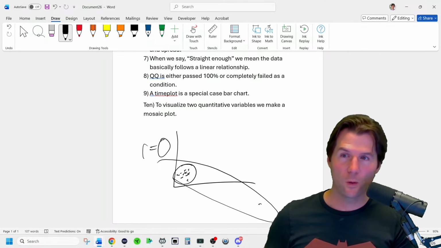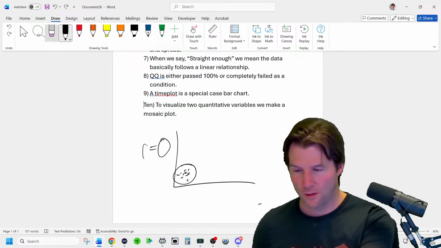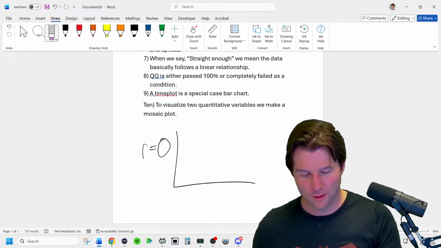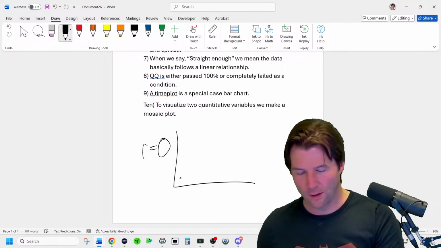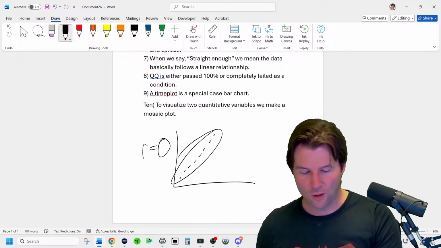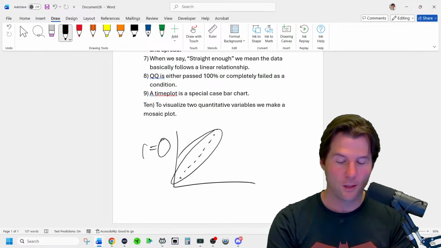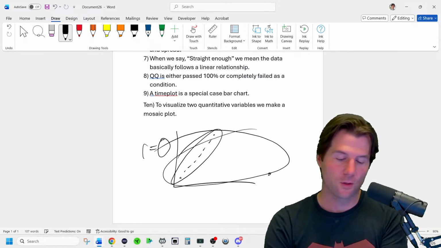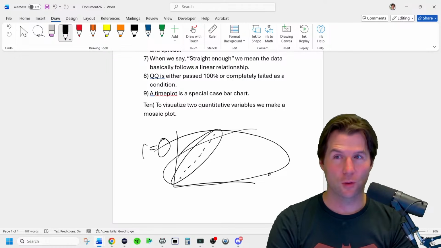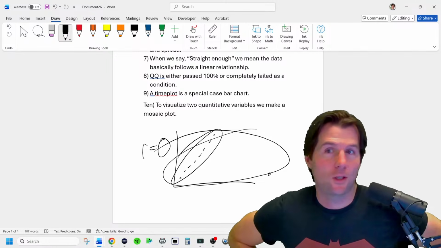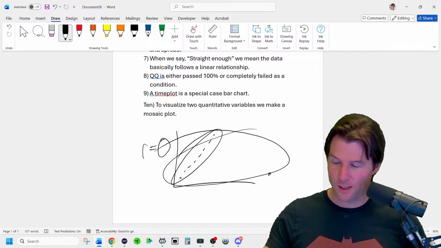It can also make a weak correlation stronger. And if you have a strong correlation, like this right here, notice how it's closer to 1, you could put a point down here and it gets closer to 0. So outliers can make a strong correlation weak. So outliers can do anything to correlation. That's why we say anything is possible.